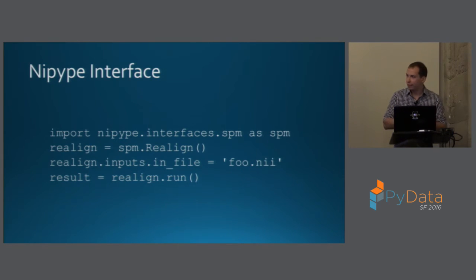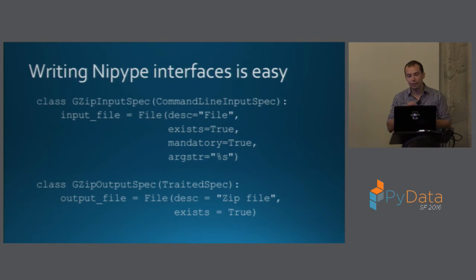And the reason why this whole idea is so successful, because we've been running Nipype for a few years now, is that we try to make writing those wrappers very, very simple. To write a wrapper, you have to define three classes: the inputs, the outputs, and the core meat of your wrapper. To streamline this process, we are heavily based on object-oriented programming. So we inherit a lot of things, so you don't have to repeat your code over and over again.